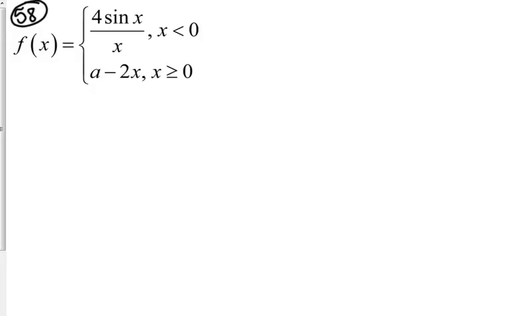Now, if we just try and plug in 0 to the first part of the function, we get that undefined issue, right? Because we've got 4 times sin 0, which is 0 over 0. But let's isolate this in terms of limits. The limit as we approach 0 of sin of x over x is 1.